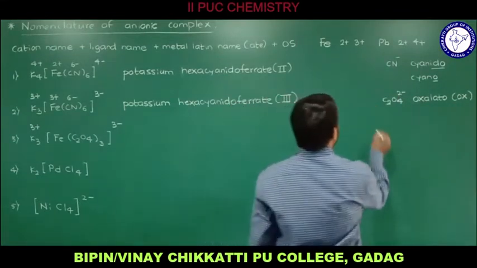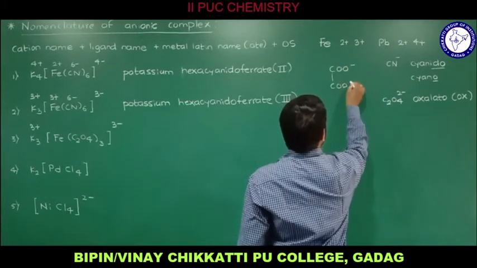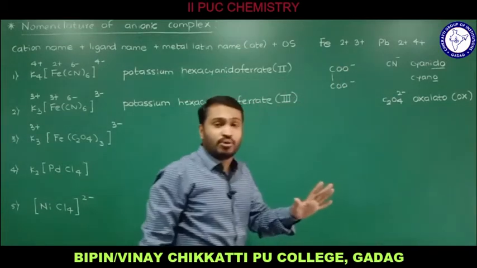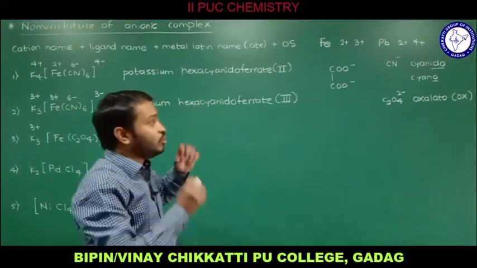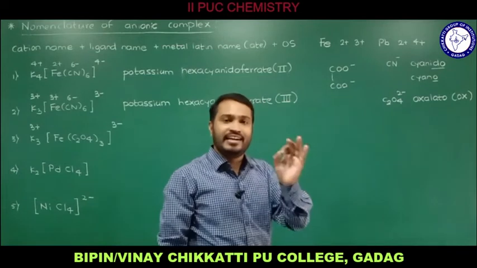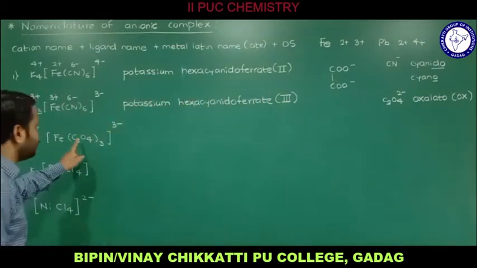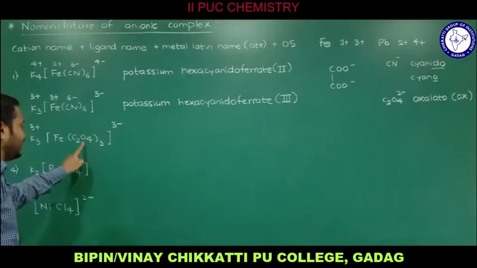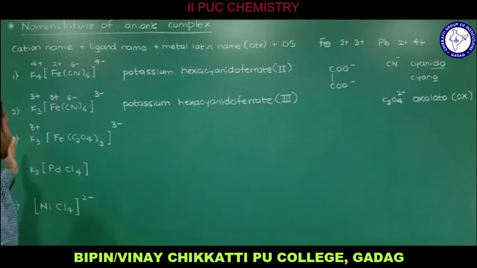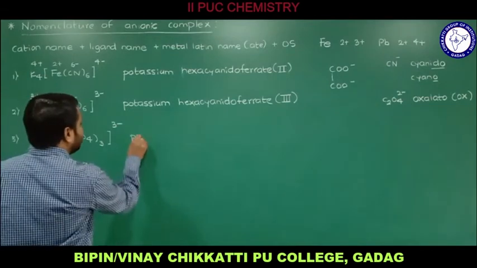And you need to know oxalato, this is a COO minus and we have two COO minus. So this oxalato is going to donate 2 lone pairs of electrons. Therefore oxalato belongs to the bidentate ligands. So the bidentate ligand C2O4, we don't mention the charge here. This will be the ligand, iron will be the central metal atom, and K3, potassium, will be the counter ion. We'll write the name, K3, that is nothing but potassium.